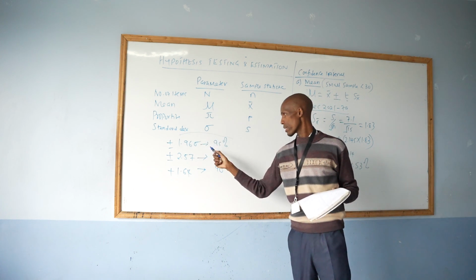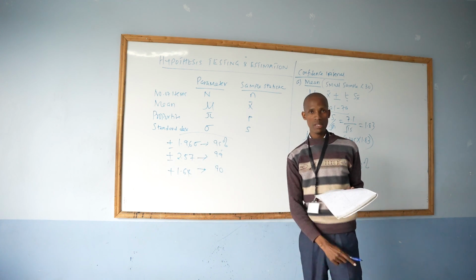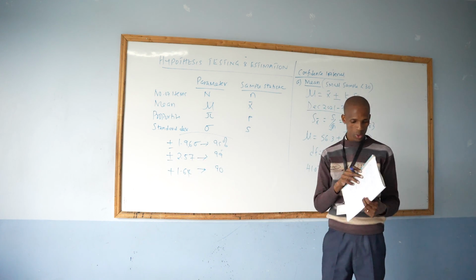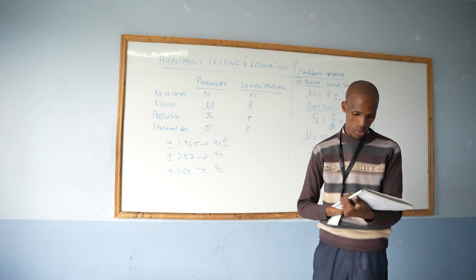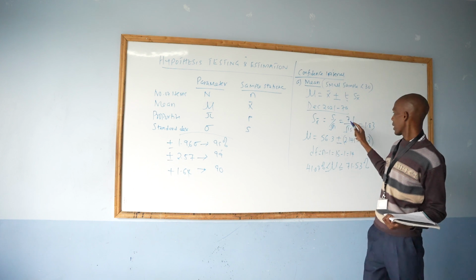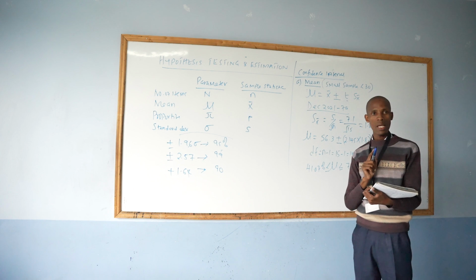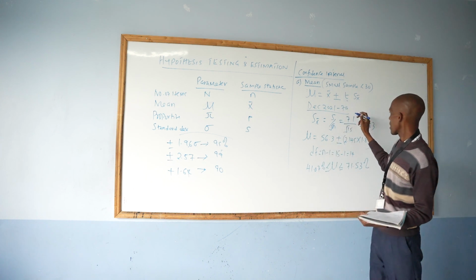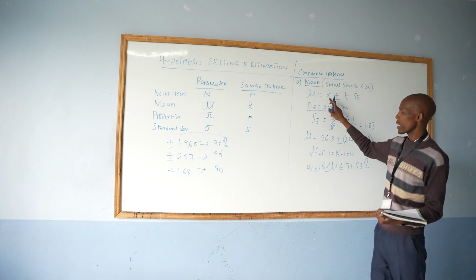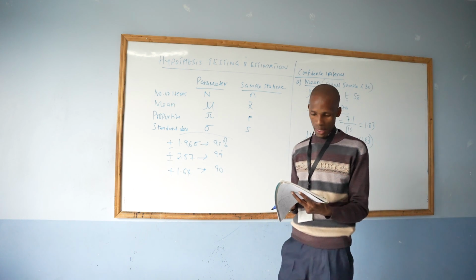If it is 95%, 1.96. If it is 99%, 2.57. We are going to have more questions on this, and these questions are solved in your papers. In the case we are not given the standard deviation, like we are not given S, there is a formula in the notes on how to get X, how to get this S, how to get the mean if they are not given. Hope that is clear.